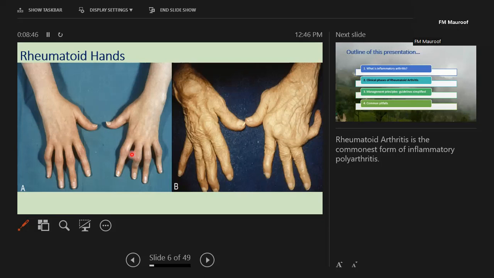If we see the first picture here, you would be seeing the typical rheumatoid changes, which are Boutonniere deformity. We don't see much of a Z thumb here. And this is what we call the swan neck deformity, where the proximal interphalangeal is extended and the distal interphalangeal is flexed. Also, generally in rheumatoids, there would be an ulnar deviation of the fingers with the dorsal subluxation or the ulnar subluxation.